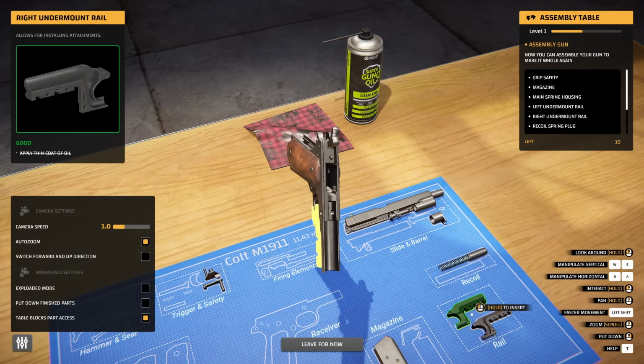And we can put... What is this? Main spring housing. Okay, no problem. I'm assuming that holds the main spring. Okay. I like learning new things, though. I really do. Even if it's something you don't necessarily do, it's always nice to know. What's that? Slide stop is the part that stops the slide at the right position. Okay, good. Probably keeps it from falling out.